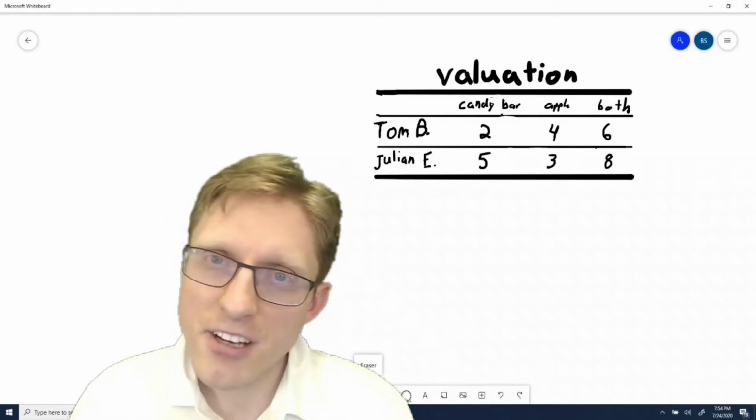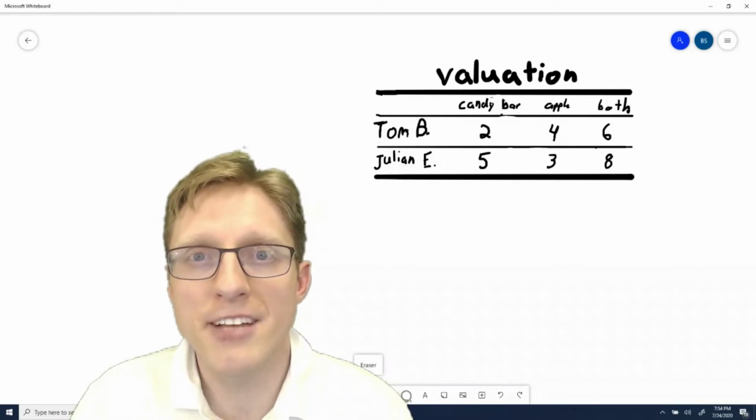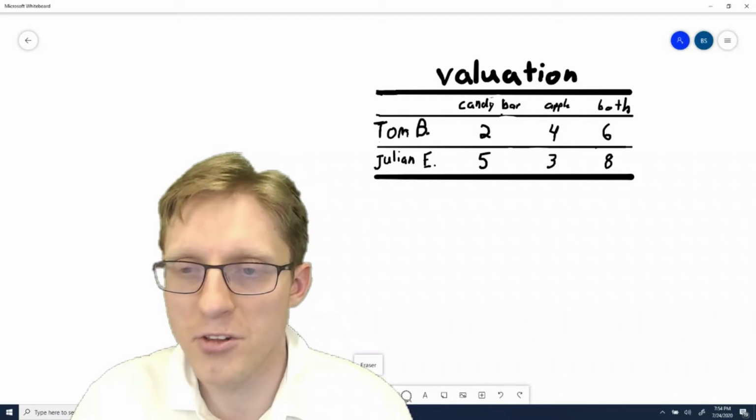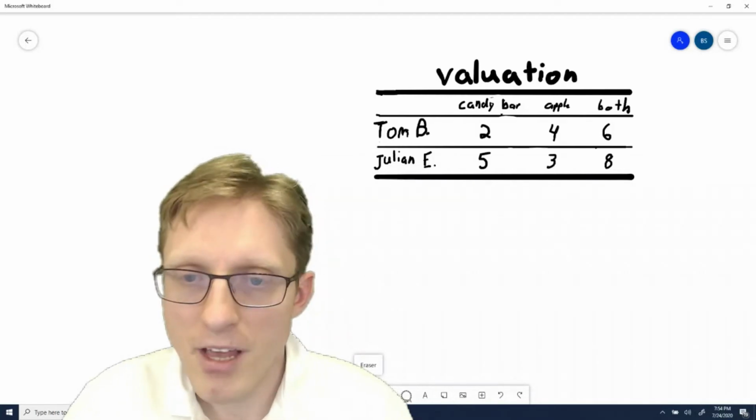Okay, and we're also going to assume that marginal costs are 0 in this example. It simplifies it. It does also help us a little bit because bundle pricing tends to work particularly well when marginal costs are low. So you can keep that in mind. Okay, so let's look at this.